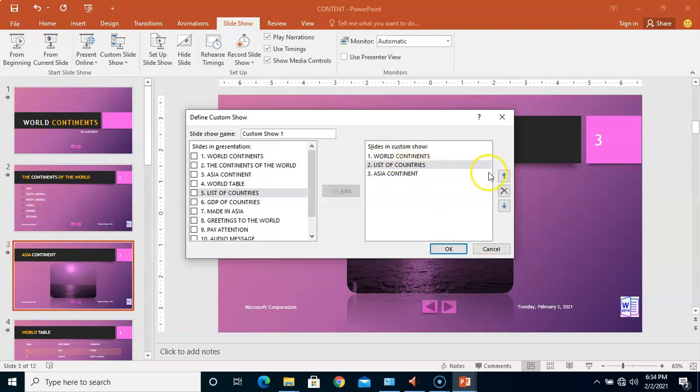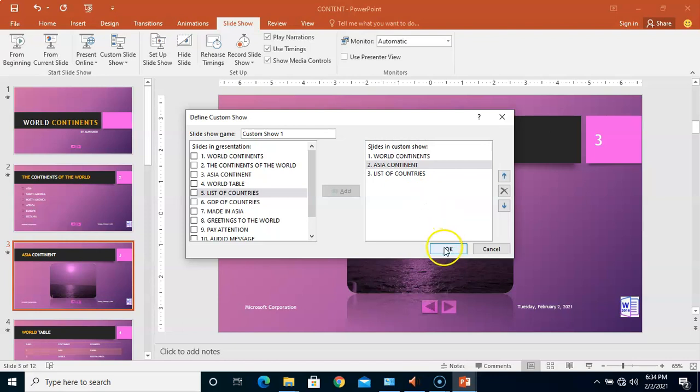You can push it up. Do you understand that now? Can you see that? If I want to take it back, I'll click it, then move it back. If I want Asia to become the last one, I'll push it down after selecting it. Do you understand that now? So you could rearrange them. I hope you got that.